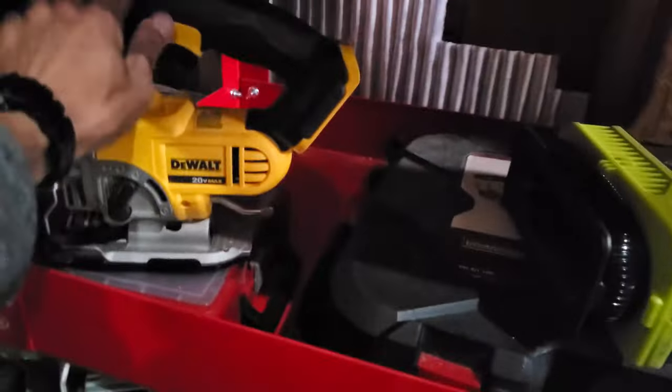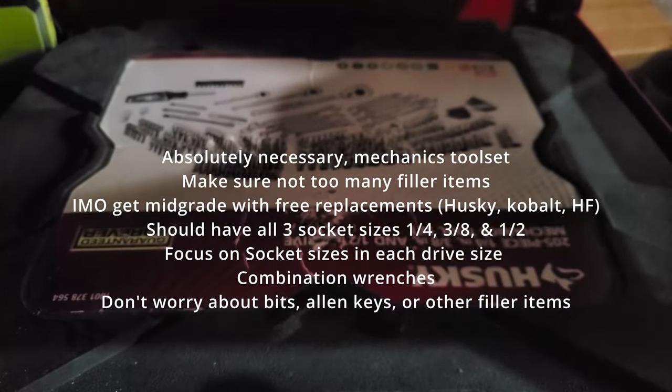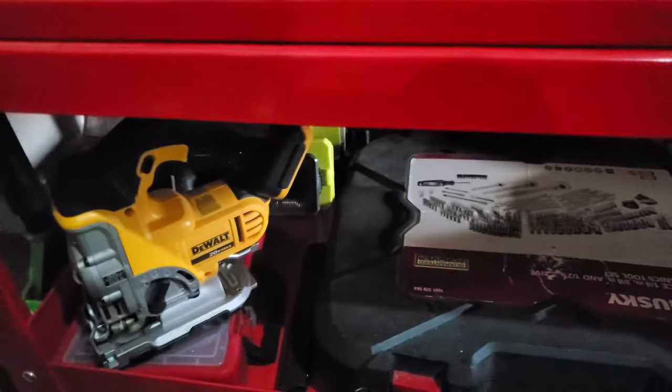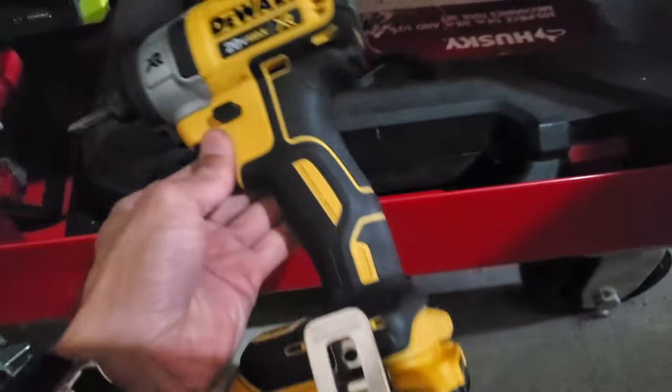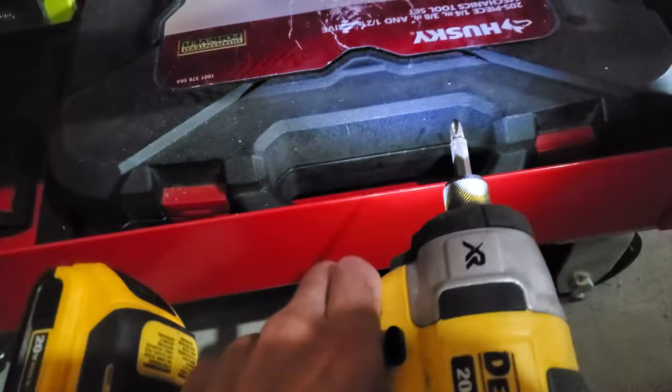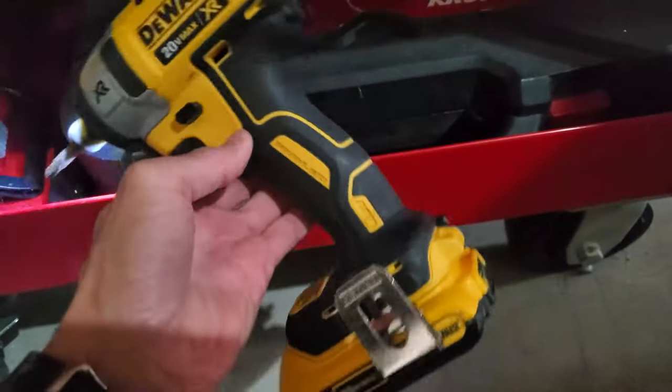For certain tools you want a nicer, more refined set — for those I went with DeWalt. If I had to pick, it'd be DeWalt or Milwaukee. The inflator is absolutely necessary. A jigsaw I use quite a bit and would buy again. A blower is absolutely necessary. And here's my socket set — I've used it so many times for suspension work on my vehicle. The impact driver is something you cannot live without — buy the most lightweight compact brushless version you can get of good quality. I use it to build swing sets, do suspension work, build furniture. You name it, it's absolutely necessary.